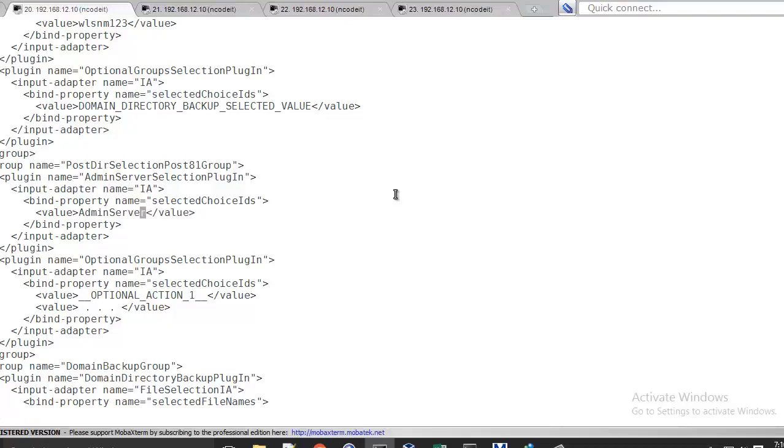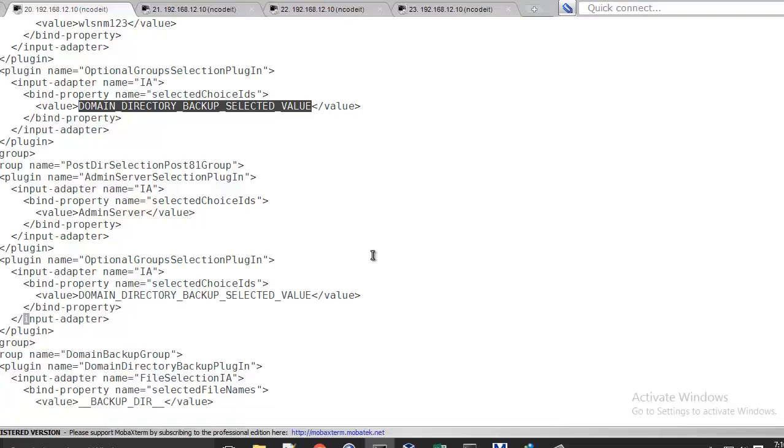So again, give the name of the admin server. Remember, this is not the admin server as such. This is the name of the admin server. So if your admin server is ncd adm, you should give ncd adm here. Alright, here again we're going to give the same value like the one we have given earlier. Don't worry, this file will be in your NFS mount somewhere. Alright, then remove this thing.